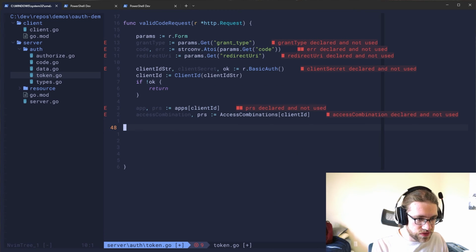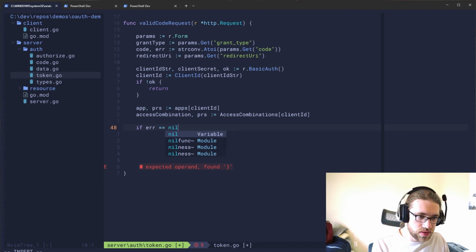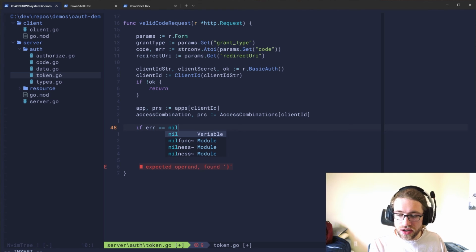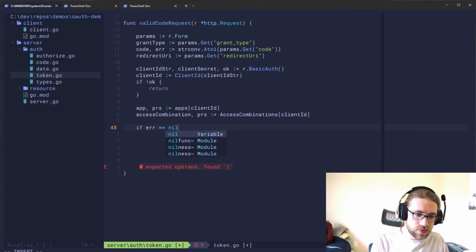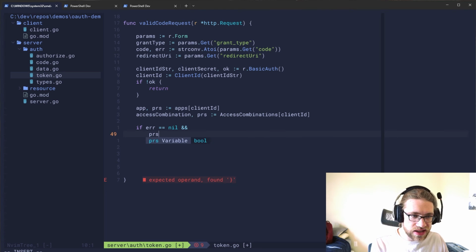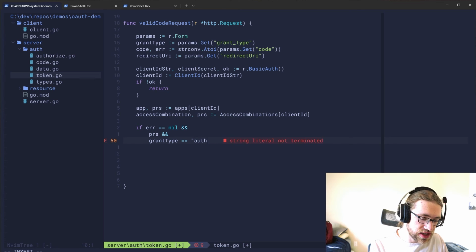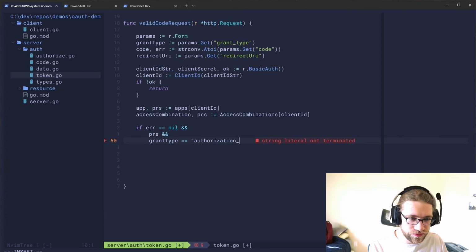Now we're going to want to do one of those big if statements. So if error equals nil, we want to make sure that there are no errors in our program at this point. And we're going to want to check that each of those values is present, the app and access combinations. Luckily, if there's one, there better be the other. We're going to want to check that the grant type is equal to authorization code.